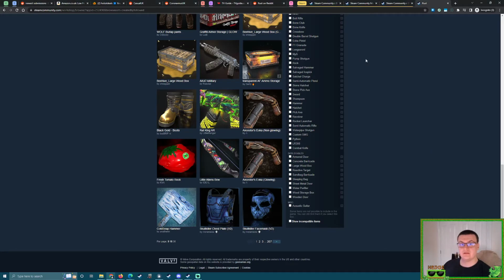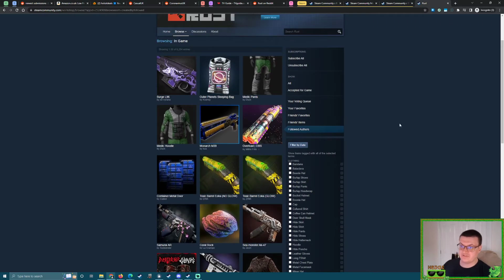Make sense? Because remember, I only want to see skins that actually have a chance to appear in a Rustor. I don't want to see all of the annoying random things that are just being thrown onto the Rust Workshop just for the hell of it. I want to see things that actually have a chance. Like, for instance, another Outer Planets deployable.